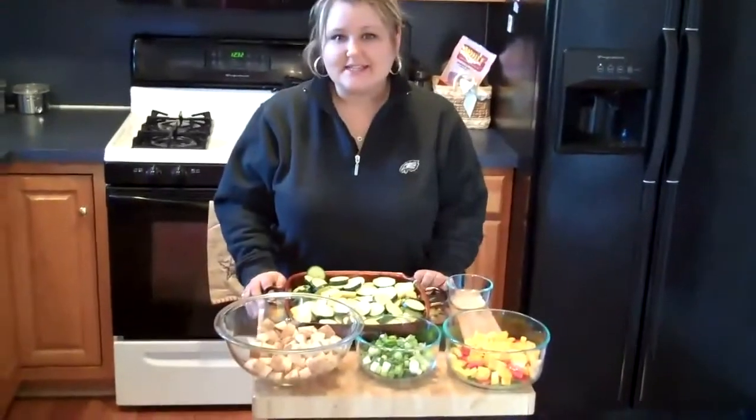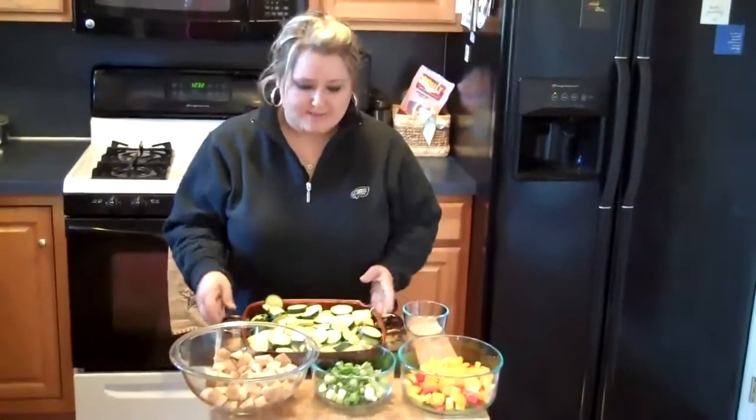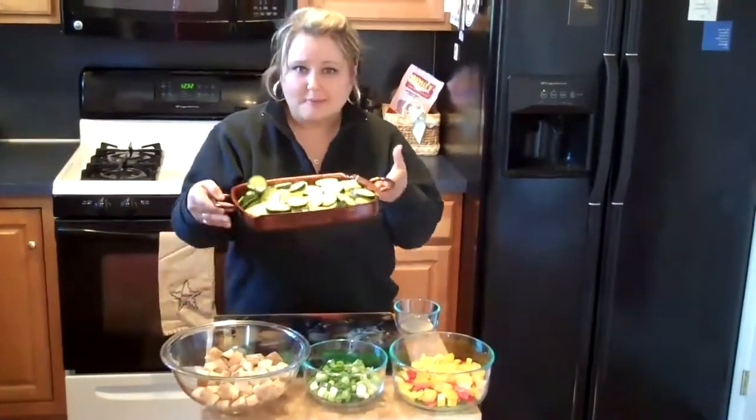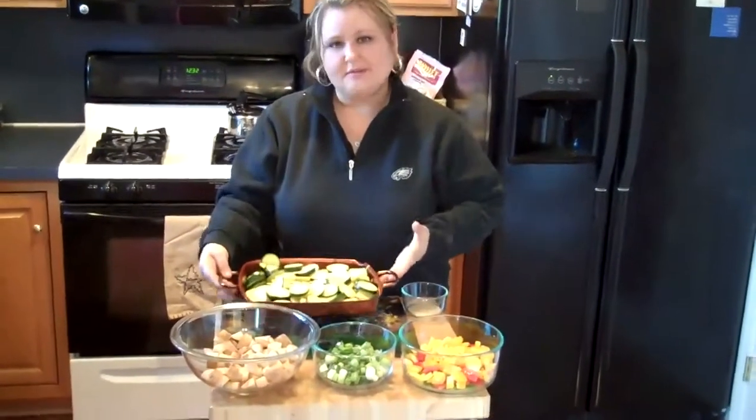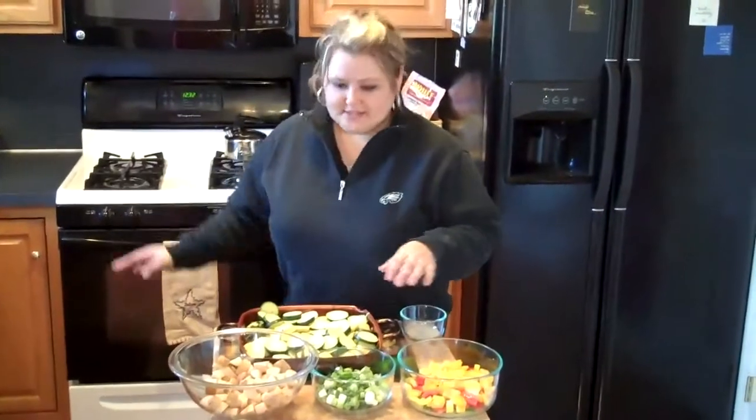Let's shut the grill. Our next dish is a nice vegetable dish that you can either make on the grill or on the stove top. I found this really cool copper pan that is safe for the grill and it's what I use, but if you don't have one, you can do it in a regular skillet right on the stove top.